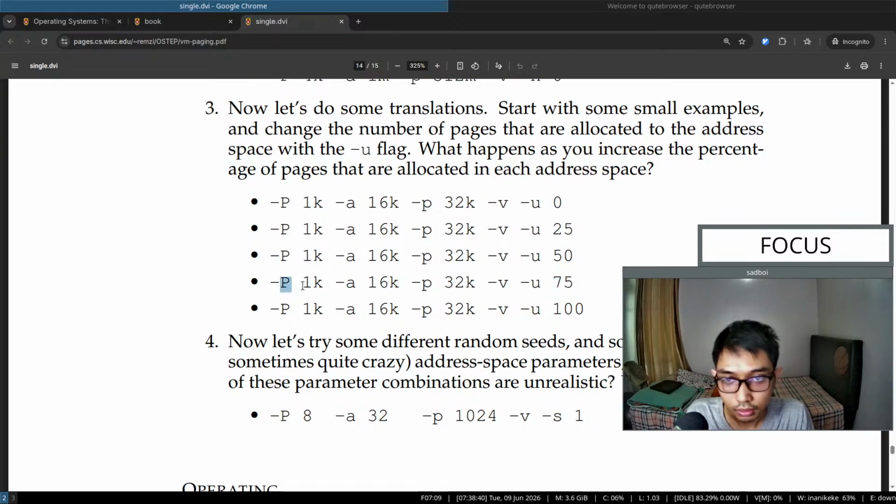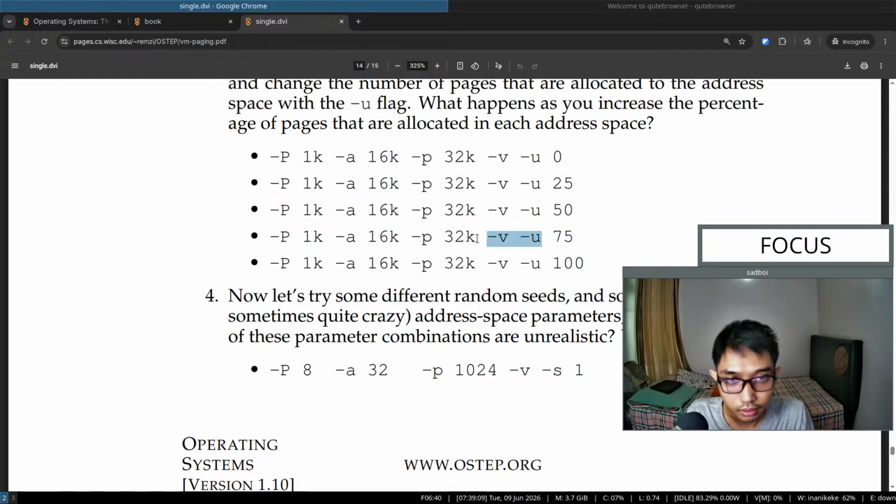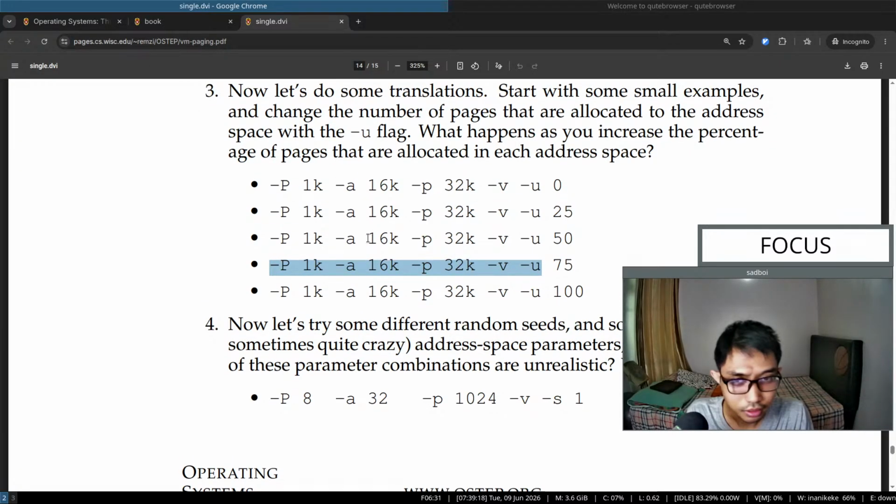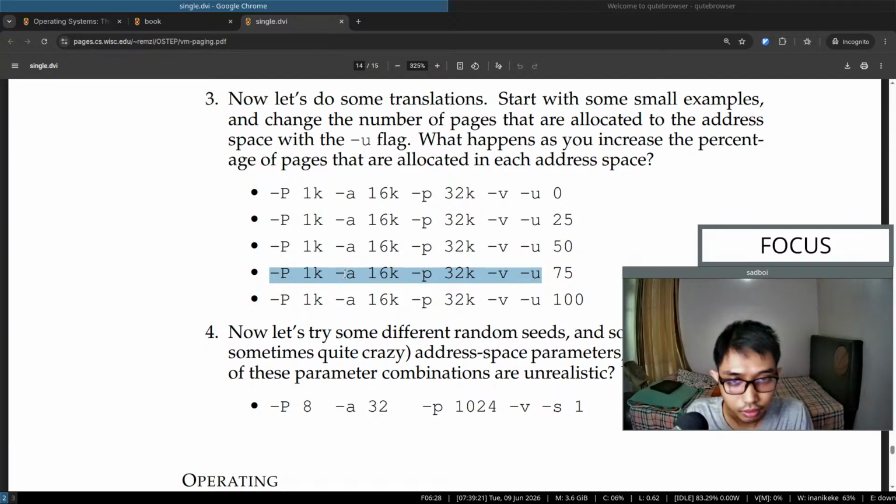In this scenario, with the page size 1K, the address space size 16K, and the physical memory size 32K, 75% of it basically makes all the virtual addresses valid.